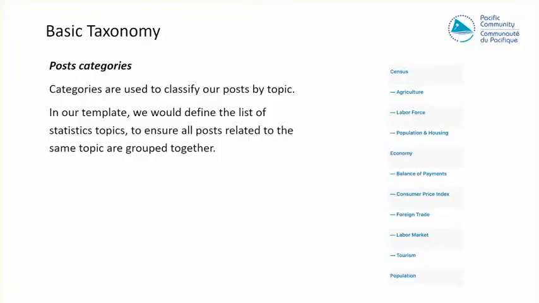And in our case, we will create a category for each statistics topic. So you can see on the right, apart from census, if you start at economy, then under economy I have balance of payments, CPI, trade, and so on, and then I have population, and I could have demography, births and deaths, etc.